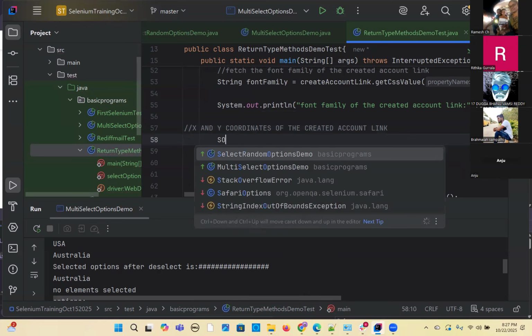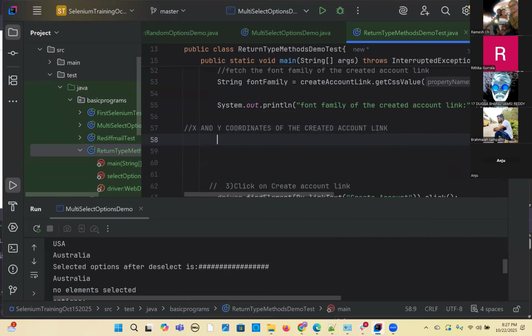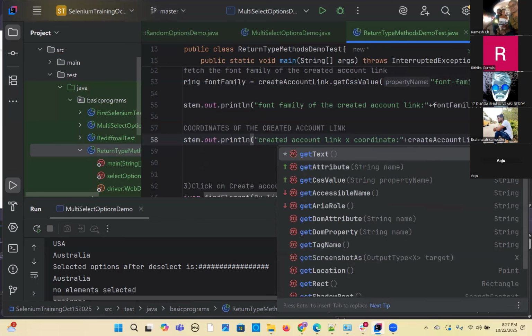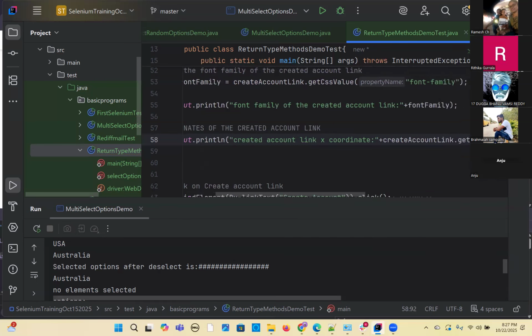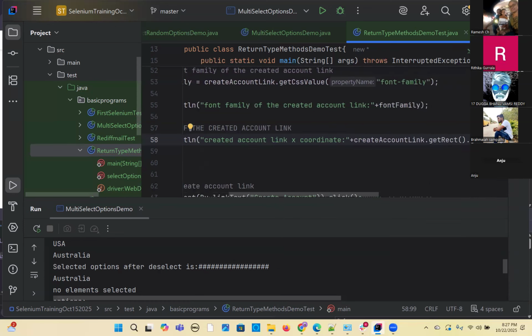So created account link dot get rect dot get x, you will get the x coordinate.